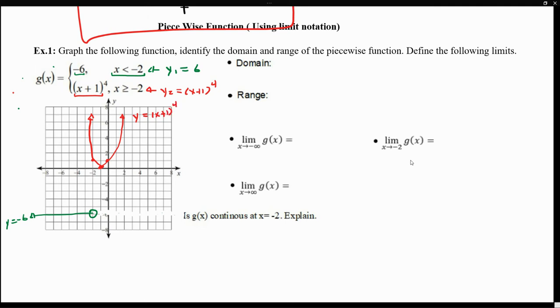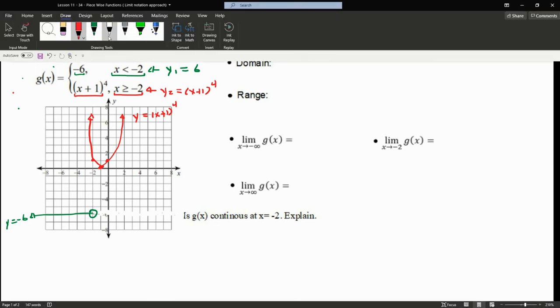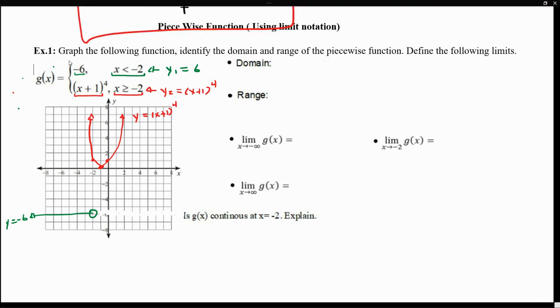But notice that we have a small limitation on it. And this limitation is that we only want those values that are greater than or equal to -2. So all those values which are less than -2, we need to erase them. On this red function here, this location is when x is -2. So all these values that are less than -2, we need to erase them because they don't fit this description. We only want those that are greater than or equal to -2. So let's just erase that.